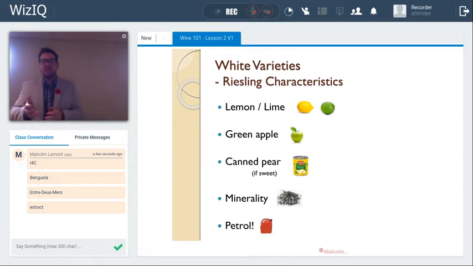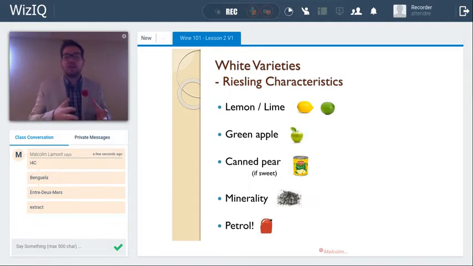And of course, the very unique, characterful petrol descriptor for Rieslings. As Riesling wines age, there's a wonderful, natural, healthy and clean aroma of what's described as petrol, which is kind of a euphemism for almost a kerosene kind of aroma.